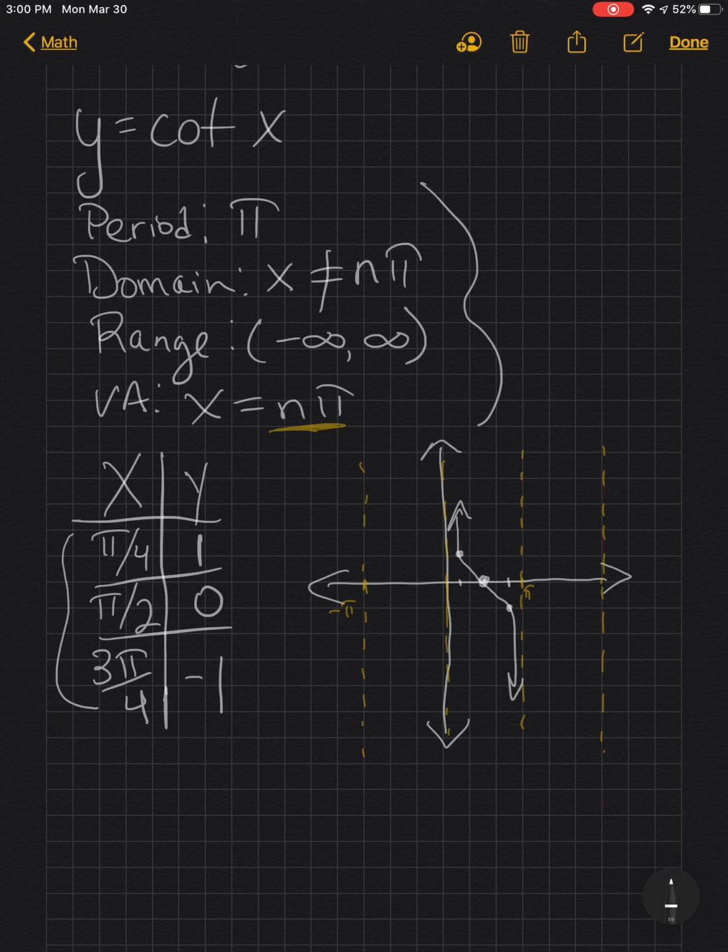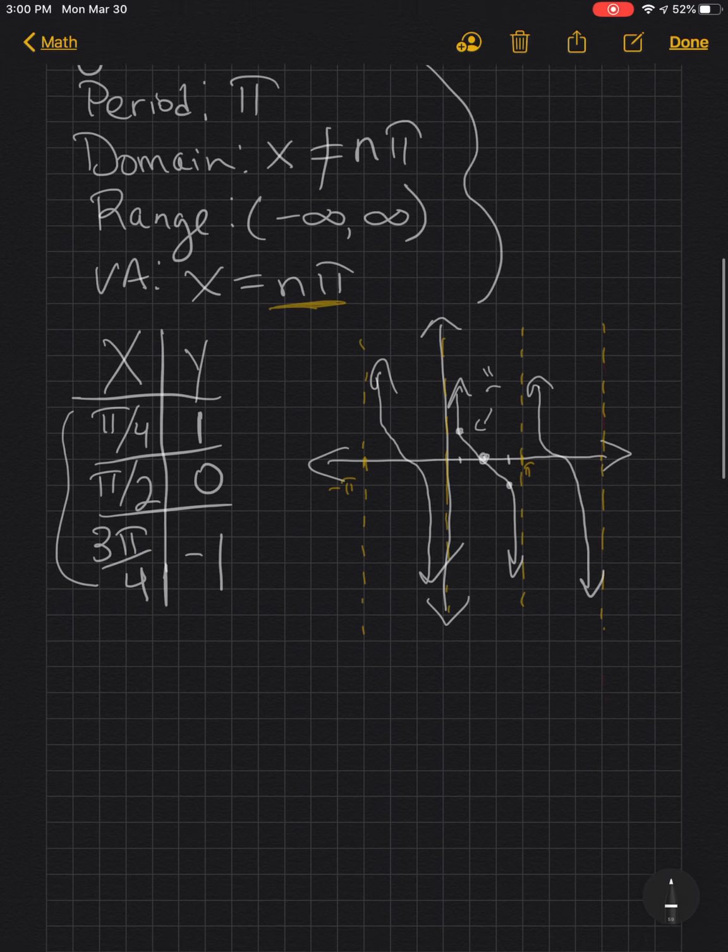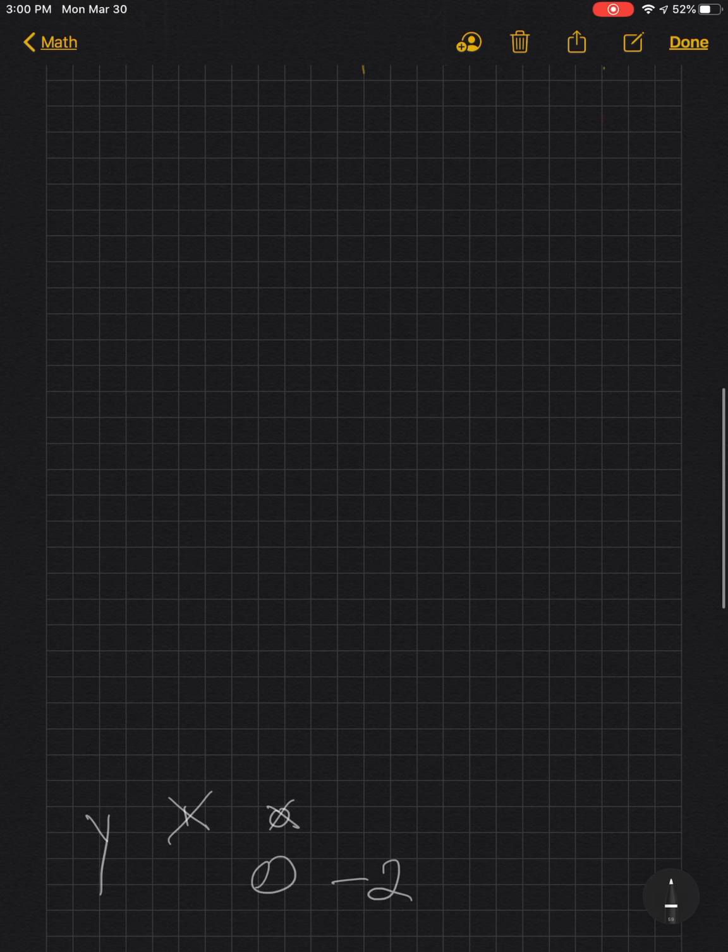I know that's not as curved as I would like it to be. Sorry. And now we just sketch the same graph. We don't need to find more points, but if you want to, you can be more exact. And we just draw a similar sketch to what we have there. Okay? And that is the graph of the parent function of cotangent. All right, now let's just add some numbers to hopefully see that it's not so bad.